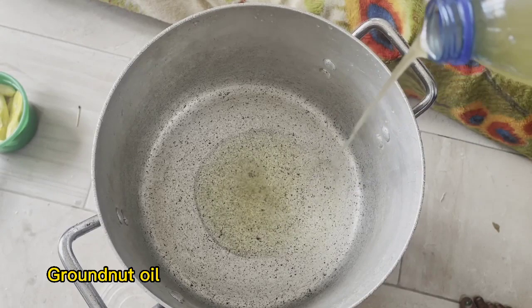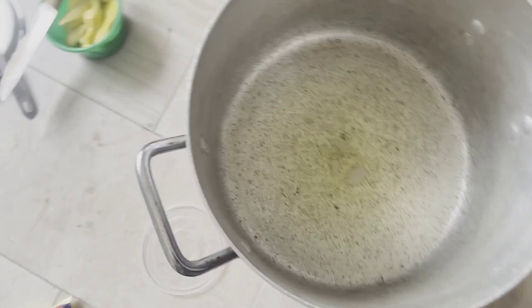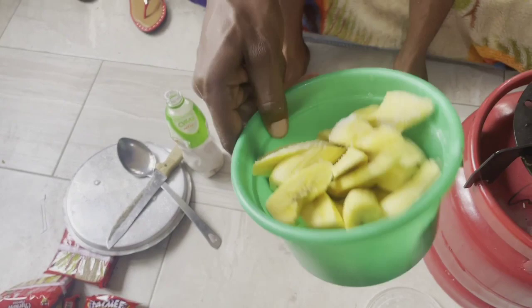So I'm just putting groundnut oil inside the pot. I'm going to be frying. It's not deep frying, you know. We have something we call deep fry and shallow frying. So this is just a shallow frying. We adding salt inside the plantain. Just a little bit salt, then turn it as a pro to not fall.